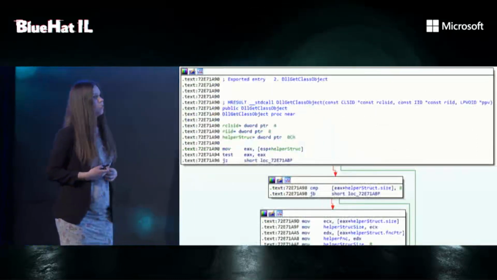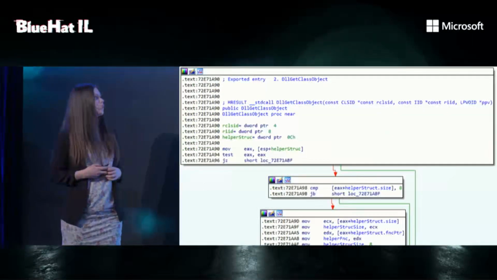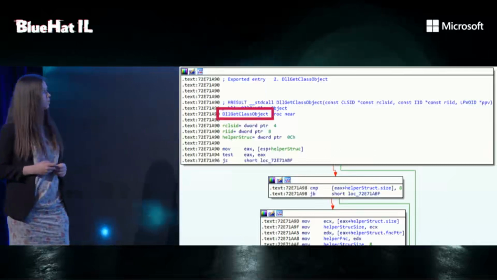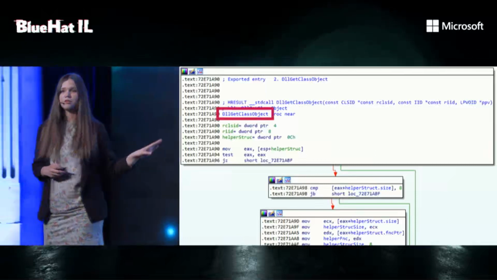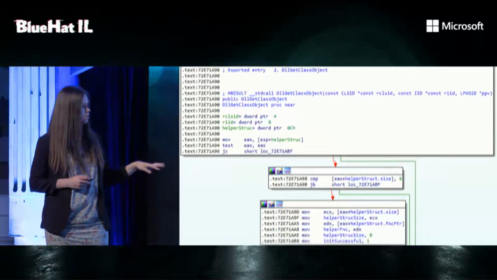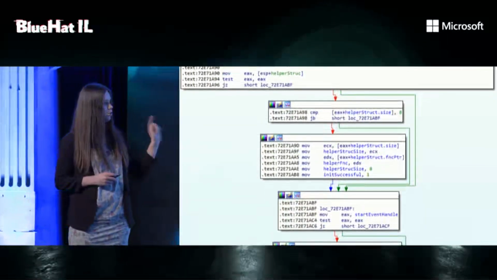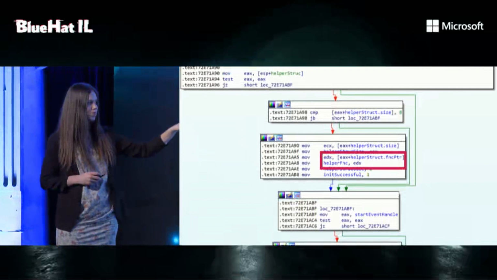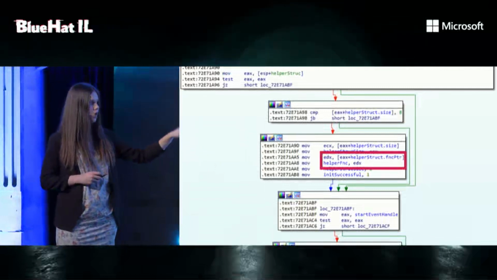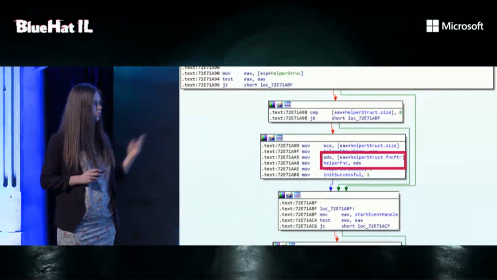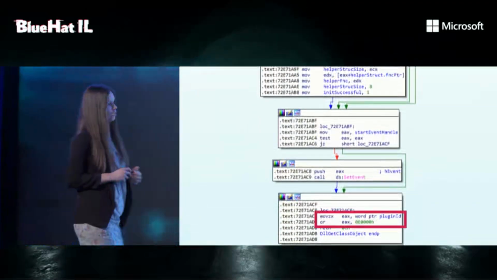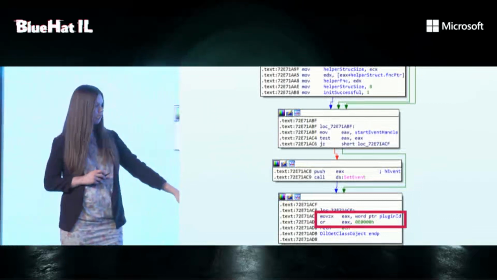The plugins are implemented as DLLs with a, I'd say, traditional export name DLL get class object, but this is not the important part. There are 2 other parts. So first, this is where the dispatcher passes the pointer to the helper function or to the dispatcher function to the plugins. And then this is where the plugins return the plugin ID and the plugin version.